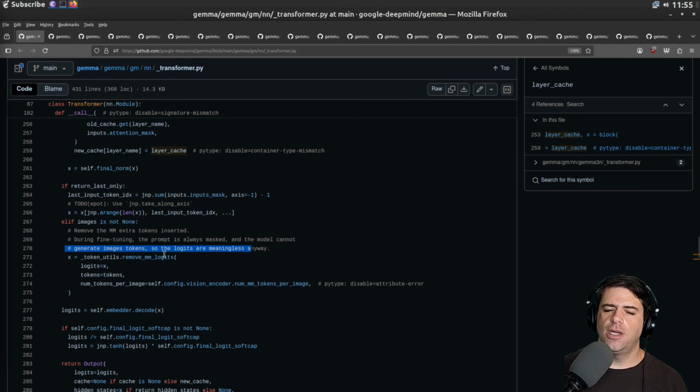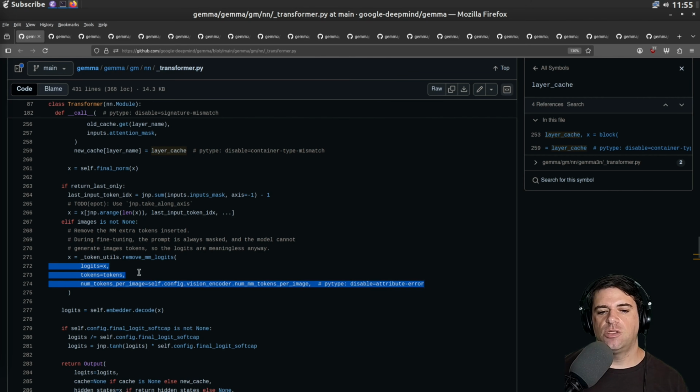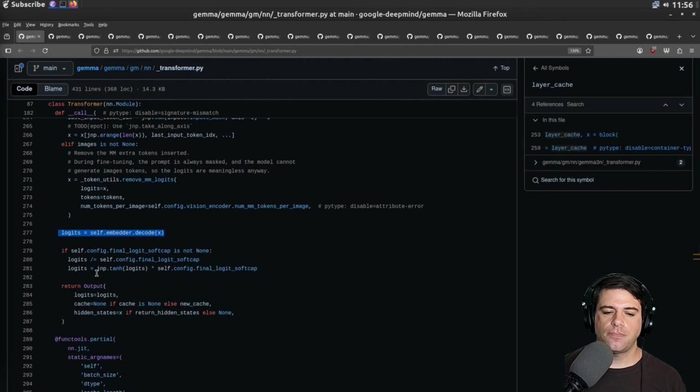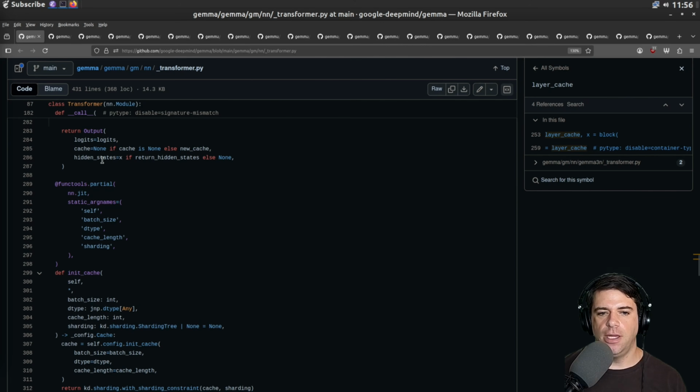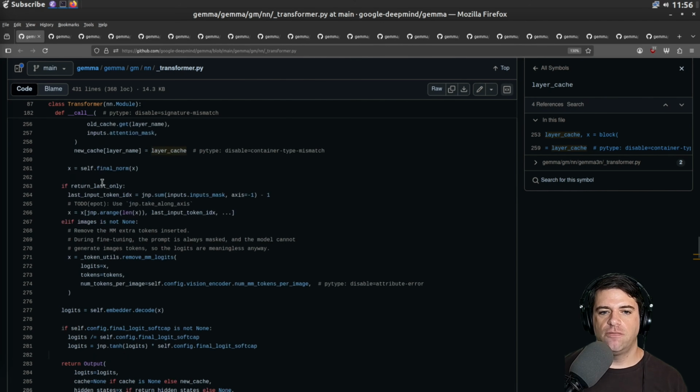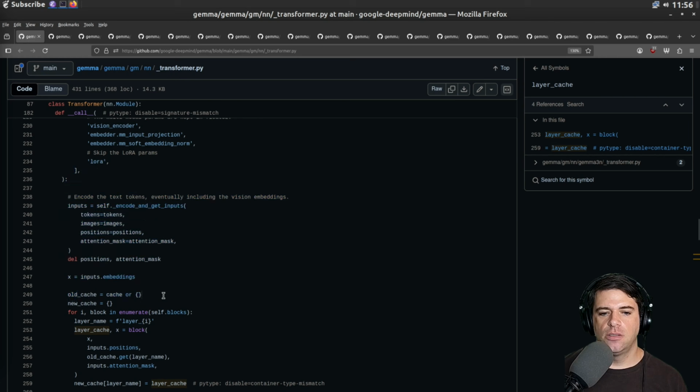So we're going to remove the, I guess maybe image stuff, and return, we're going to set X back to, basically X with the stuff removed. And then we're going to decode X and get the logits. And we're basically going to, I think, return all of the logits, probably softmaxed somewhere. I don't know, but we're calling output, which is maybe going to do the softmax for us. And we're going to return that. Okay, so that's straightforward. We're basically just iterating over the blocks. Where are the blocks? Here.